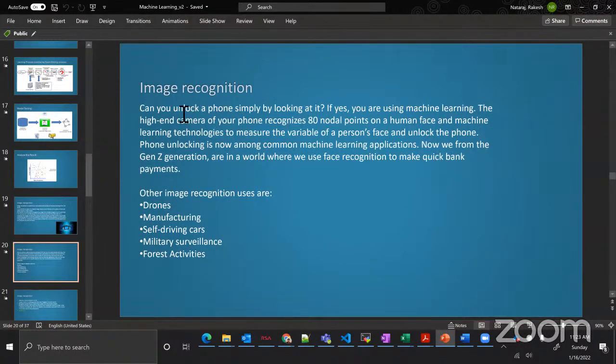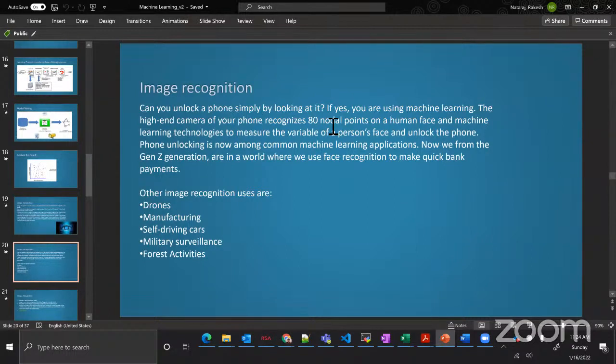One more implementation is face unlock. How does the mobile know it is only our face it should unlock? It is also one of the implementations of machine learning, which we can see in most Android mobiles and even iPhones. The basic idea is that the camera will capture your face when you try to unlock it. In each face we have multiple nodal points. A nodal point is something like a feature. You may have a mark, or you may be wearing spectacles. The algorithm will notice these different points in a particular face, and based on that it will generate a unique key.